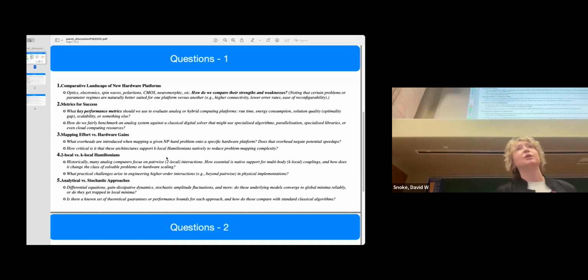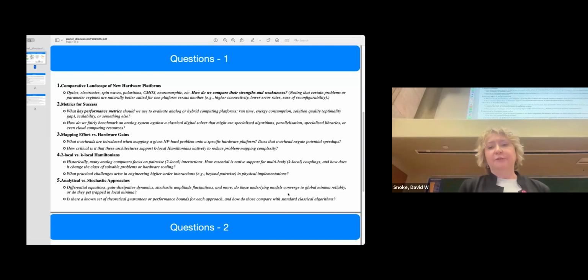You introduce another n-square mapping, another overhead, and that increases your annealing time by, on average, n to the fourth. So that gives you very unfortunate scaling. This is also very bad, and these things should be taken into consideration. On the other hand, there are methods now that let you go the other way, from 2-local Hamiltonian to k-local, from 2-local to local, and reduce the number of spins. So this should also be taken into account.